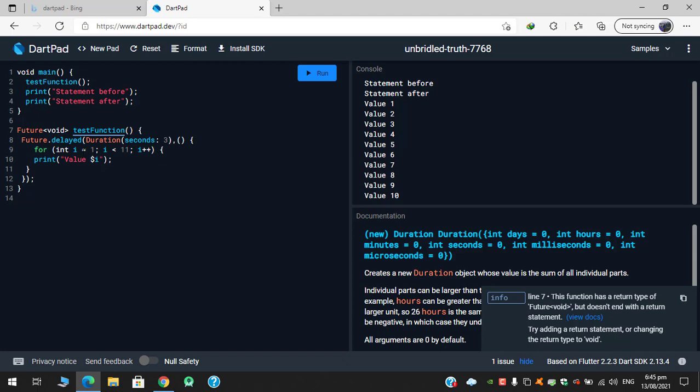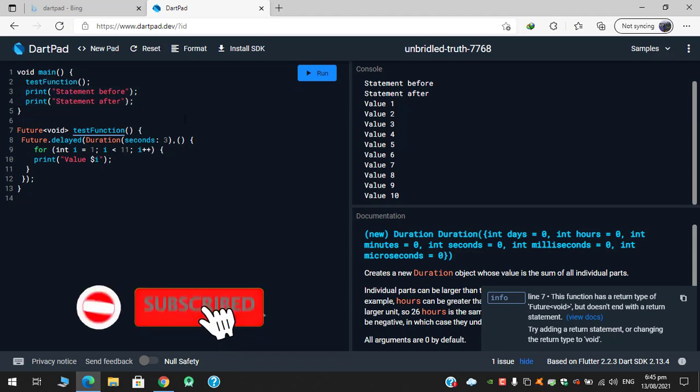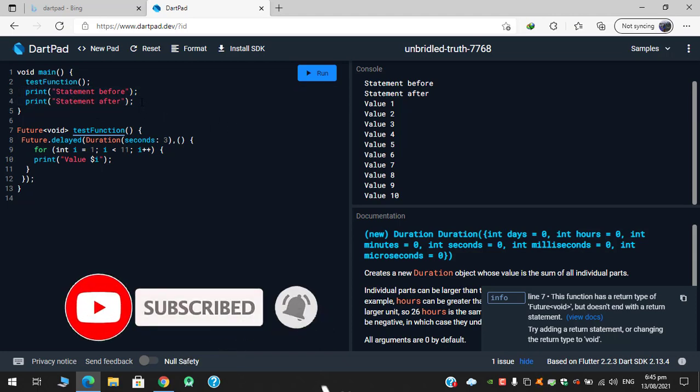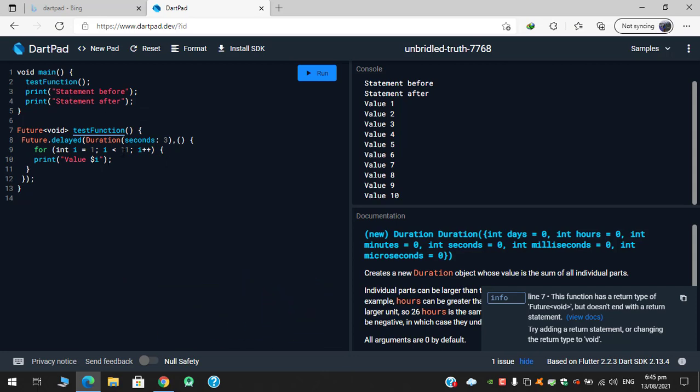So this function got executed after 3 seconds, and it also allowed the other statements to execute first. So that's why these two statements got executed first and then the async function.